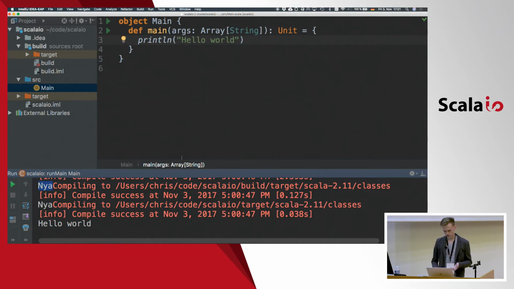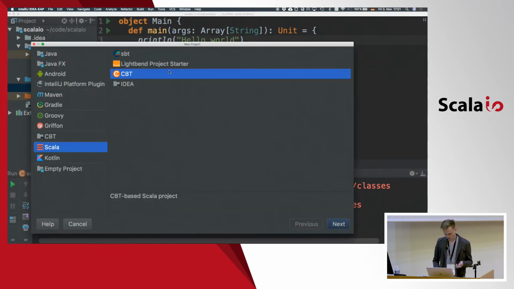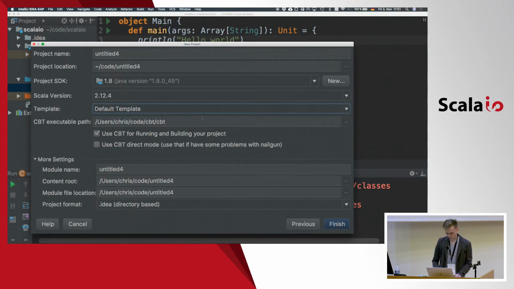It's really cool. And as in SBT, we have an opportunity to use a template engine. It's called Giter8, which is used in SBT, sorry. And CBT has got the same template engine. We can use it, so while we're creating a CBT project in IDEA, we can here choose the default template, which contains only a build file with the Scala version, and we can choose any template you want. For now, there's only one CBT template, but now it is going to be more of them. So, okay.